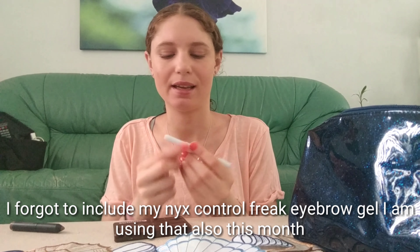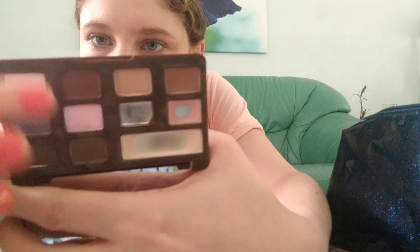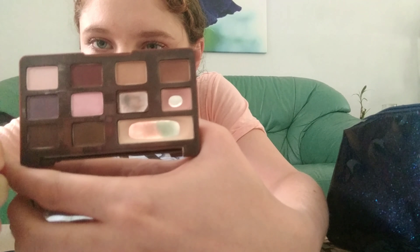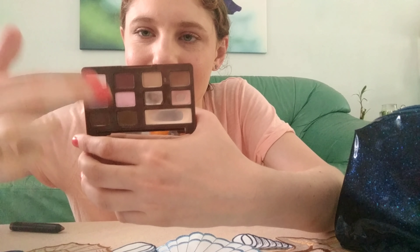For eyebrows, I've been using my ELF wax pencil, which is almost done. It's almost perfect timing because I've also been using it with the Semisweet shade in my Too Faced Chocolate Chip palette, which is nearly gone — just one tiny corner left, maybe a week's worth of product. I have nice dips in matte marzipan, white chocolate, and matte hazelnut. The one side of the palette is well loved and I've been working on using the other side more.